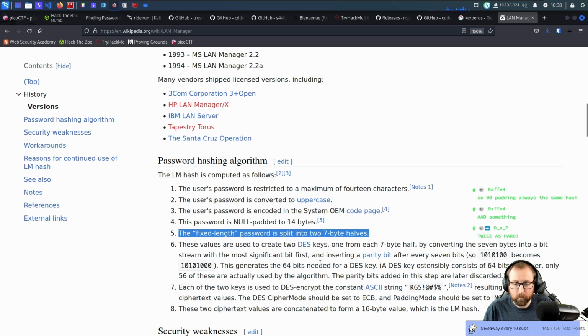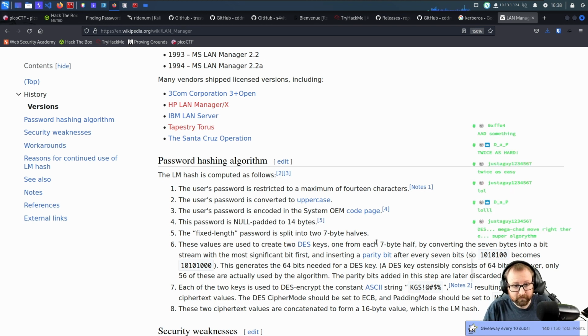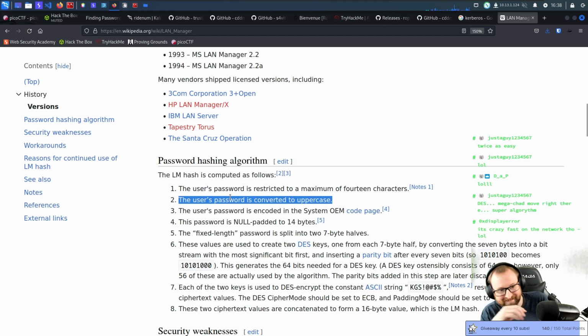So when I was a pen tester doing network security, we would occasionally stumble upon networks which had LM hashes. And when we stumbled upon networks with LM hashes, it was game over. Because there were tools which would take the LM hash and just split it in half, and you could brute force through every single 7-byte combination. And remember, they're all uppercase. So it was basically just uppercase and numbers and maybe the occasional symbol. But there were 7 of them.